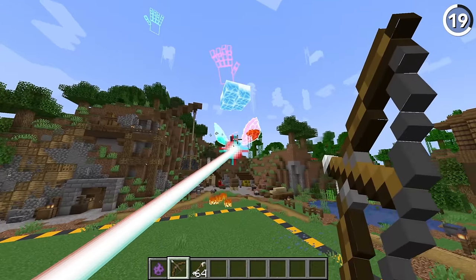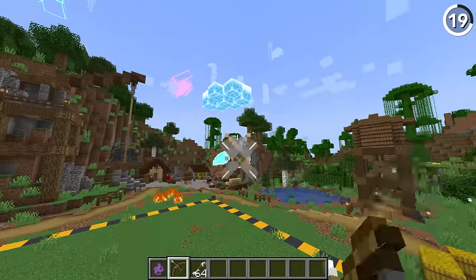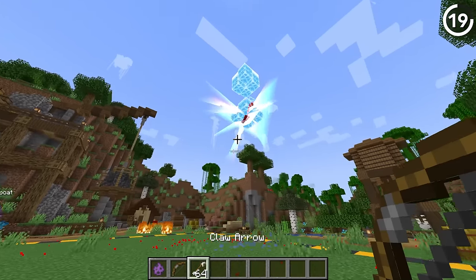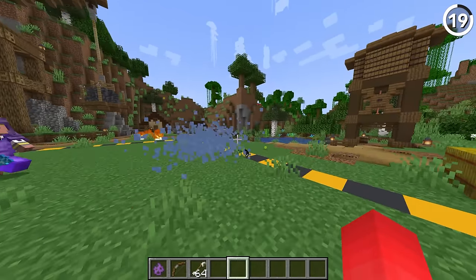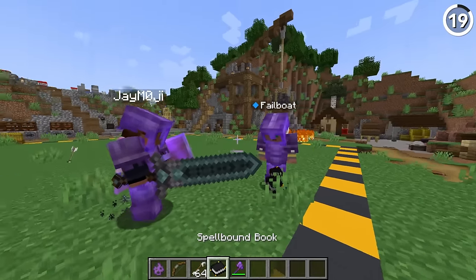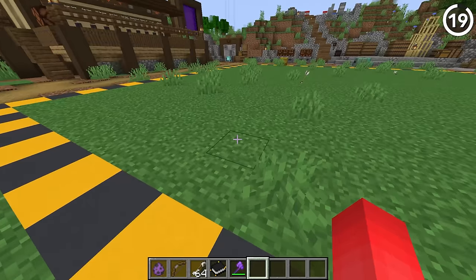The ice is actually doing the most damage to him, Dan. Yeah, I'm dropping it. Okay, if you can get him with the claw arrow. Oh! He's dead! Oh, we got him! We got him! Yeah! Nice. I'll get it. Wow. What kind of loot do you get for that? A book? He draws the spellbound book. Charge it up, release, and now we have its magic.